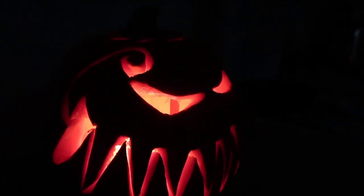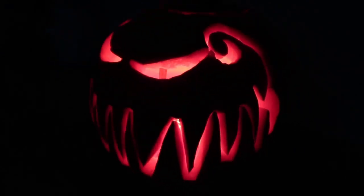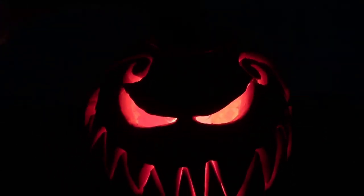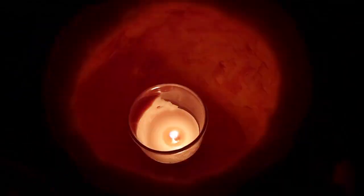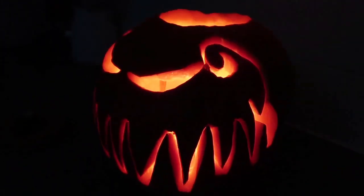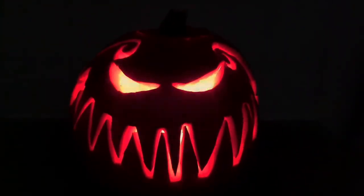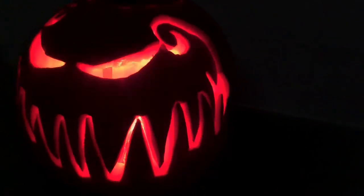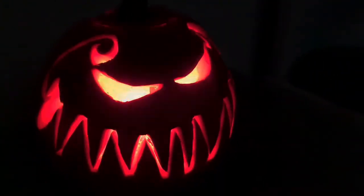This is how it looks in the very dark — very very scary looking. This is the pumpkin I created for Halloween this year. The eye and the teeth are all very scary. Looking from the top you can see the candle inside; it's a bit like red or yellowish, like the sun — a combination of red and yellow with everything black inside. It looks really beautiful. What do you think about my pumpkin design and carving? Leave your comments below. Happy Halloween to you all — I hope you enjoy your Halloween safely, with all the fun and kids. Thank you so much for watching — bye!